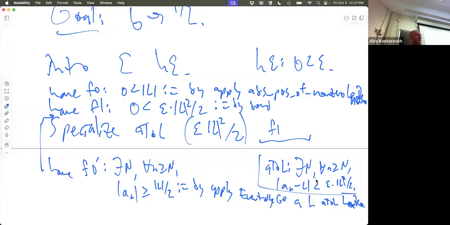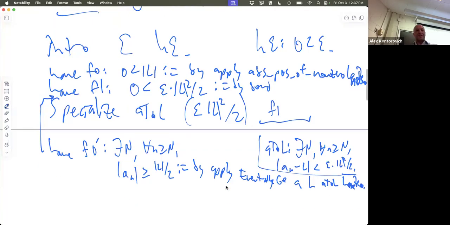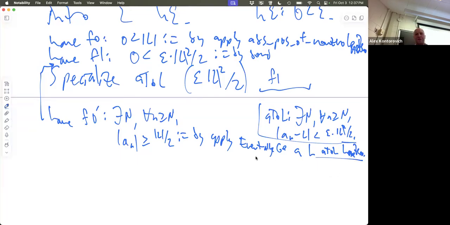Okay, everybody with me? So that's F0 prime. It's right there. So we have an F0 prime. We better get that F0 prime before we mess with A to L and destroy the fact that there's a limit. Okay, so now we have these two statements. Everybody comfortable with that? Next.